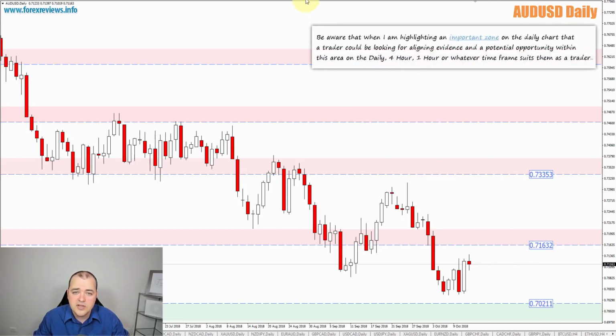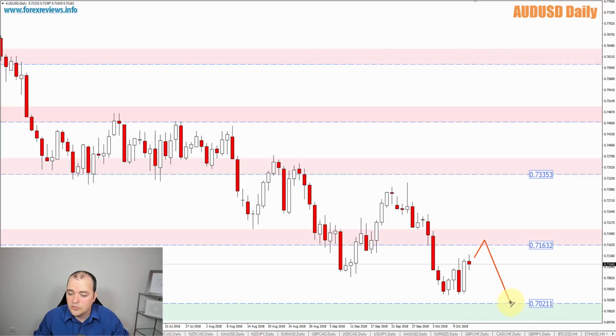This is an area that, if price pulls back and tests this area this week, potentially this market may, looking at that recent price action, be an area where I'm interested in looking for bearish evidence. And if I see right bearish evidence in this area, like I go over in the Forex training on the website, then potentially looking for a move all the way down to this recent low, or potentially all the way down to the 70.21 zone area to the downside.